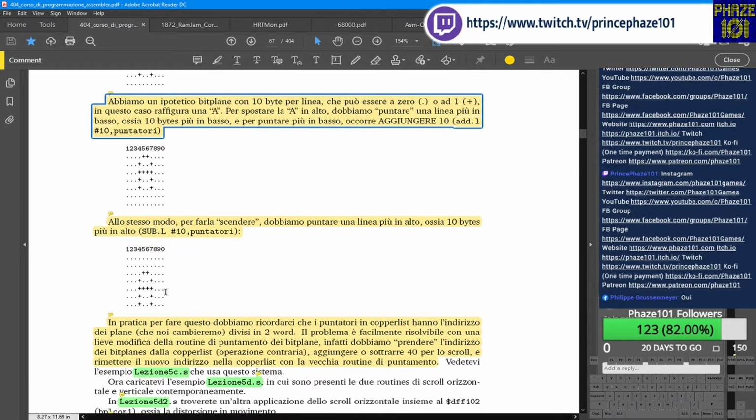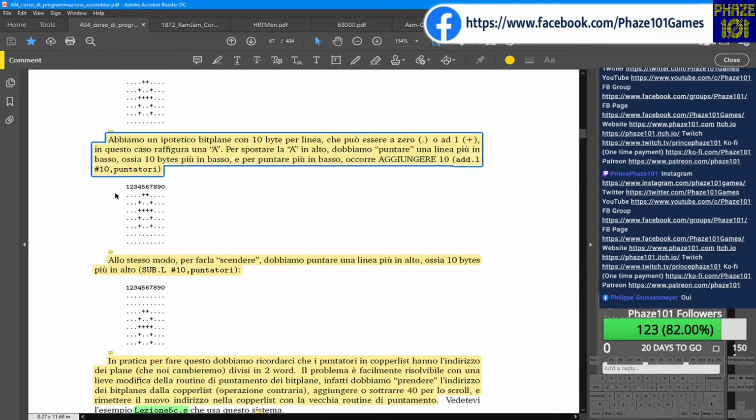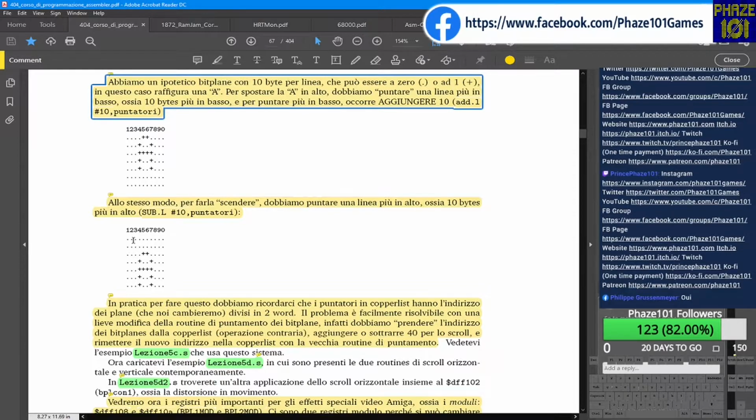And the same thing if we do the opposite. So there was one line, and if we scroll it down, the one at the bottom vanishes, and we get a new one from the top.